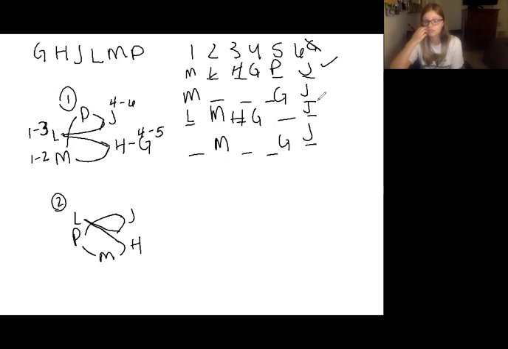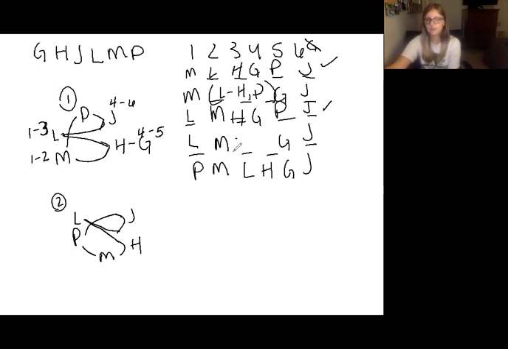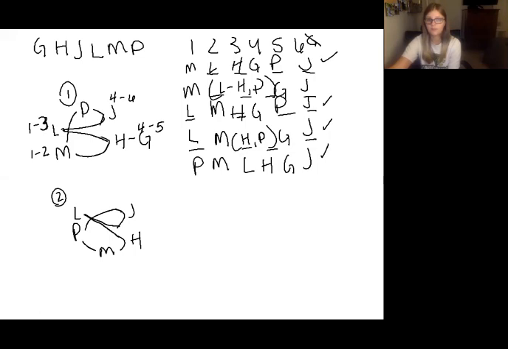Basically, we know J has to be last. So then P would go here. And then we know L has to be before H, and P doesn't really matter. It's kind of a floater. So in here, L has to be before H, and P's our floater. In this world, L has to be before H, so L can only go in one of 2 spots, and we fill in our worlds here. So that's a fairly easy world to kind of go off of, but that's just number 1.